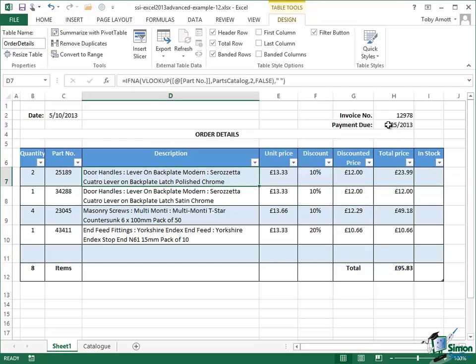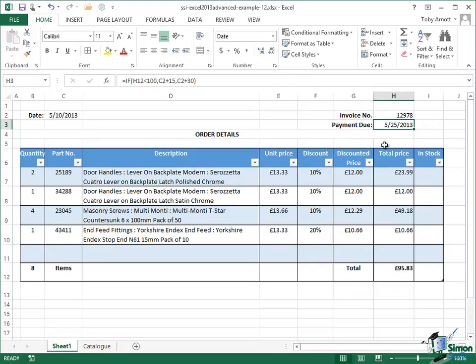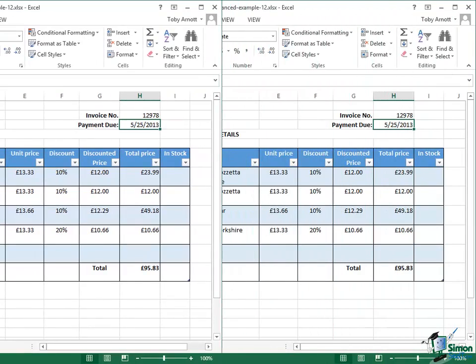And what I'm going to do here, first of all, is refer to that cell, that is the total price sum right at the bottom of the total price column. I'm going to put that in this formula rather than H12. So rather than say H12, I want to be able to say the sum of the total price column.